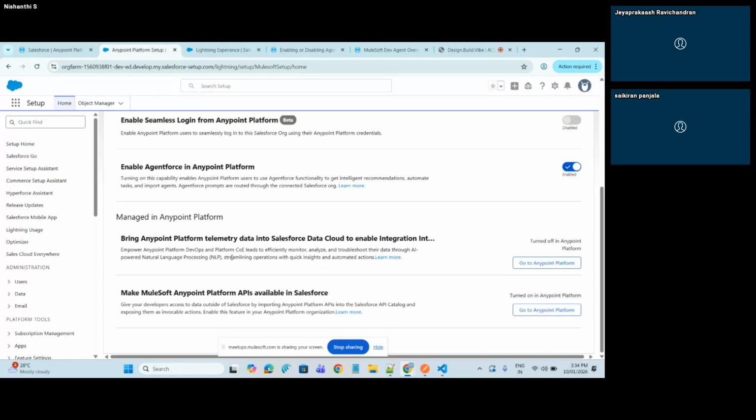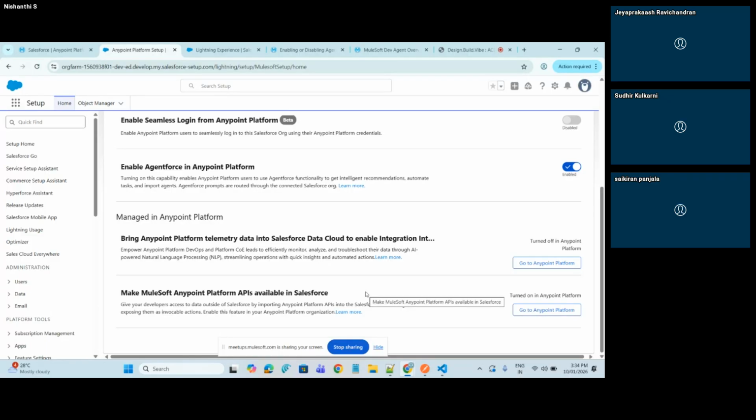That's my understanding. If you are a partner or customer, you can speak to your respective sales members and they would be able to tell you their sizing, how many tokens, how many users. Based on that, they would provide the pricing on the Einstein front. But if it's just installing ACB and connecting it to Anypoint, there isn't any cost. Okay, thank you, sir.